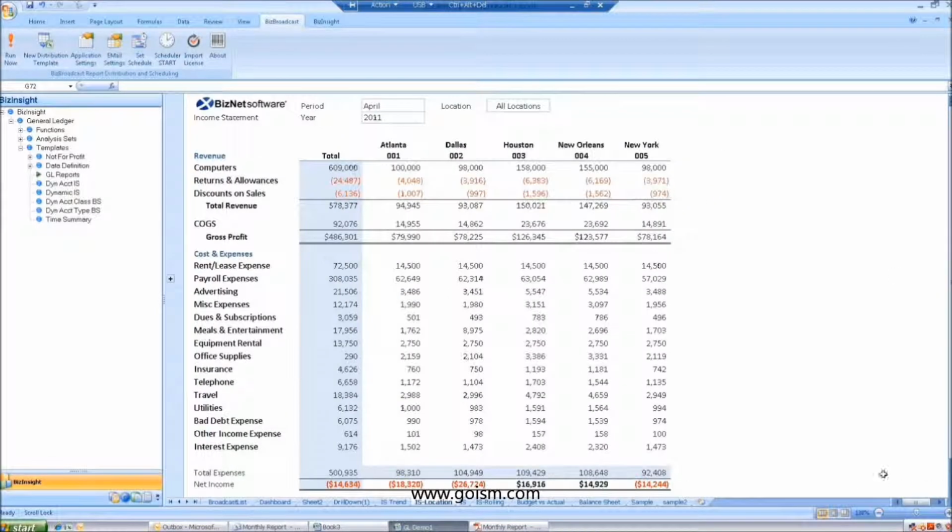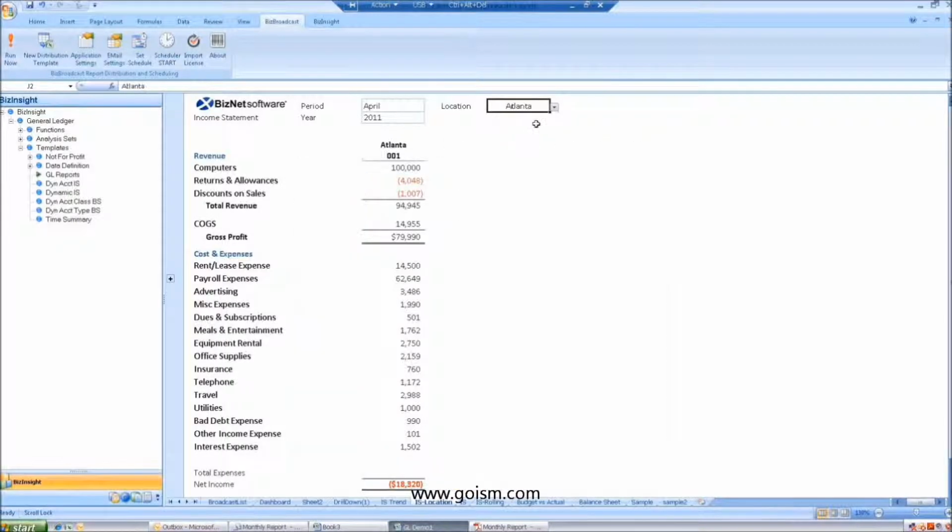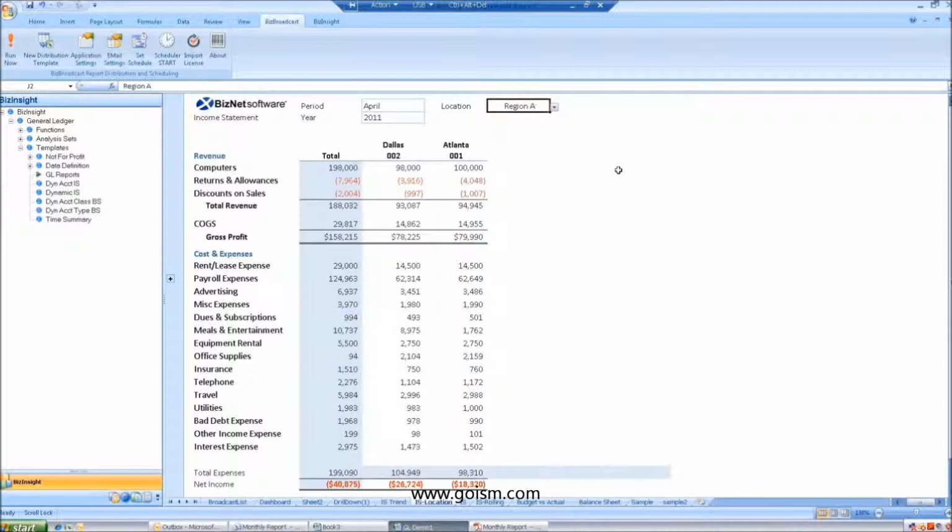So one of the things we used to do is we needed the ability to create groupings of reports, or reports by tree. So here's a consolidated by location report. Of course, this could be consolidated by company as well, if we have multiple companies. The idea, though, is I can go in and say, if I want to look at just one of those by changing a parameter inside our report, maybe I just want to look at Atlanta, it's going to condense the report to just one of those locations. If I want to look at a region that I have established, this is something I create as a reporting category. Region A is one of those nodes in my tree, for example. Region A consists of my two locations, Dallas and Houston.